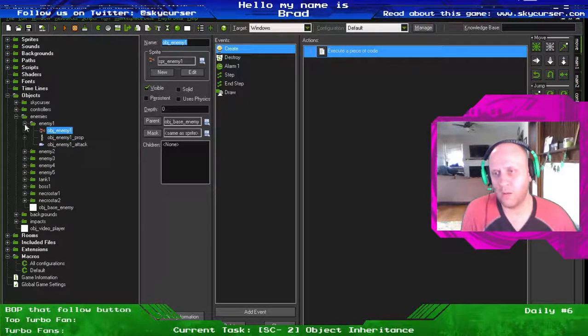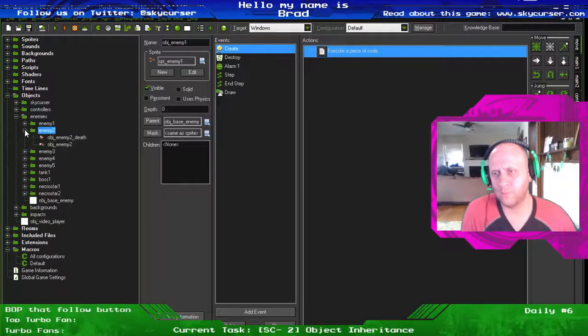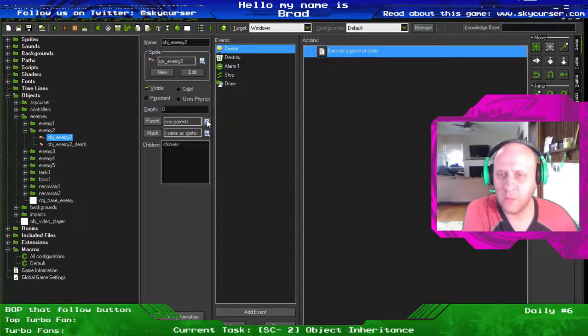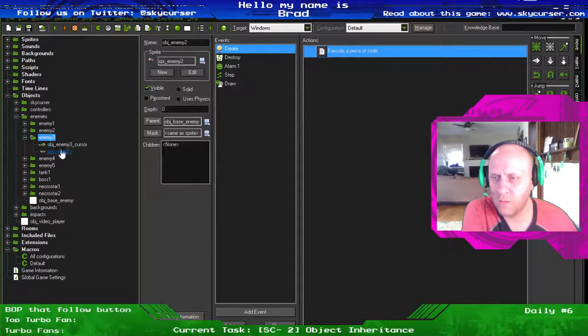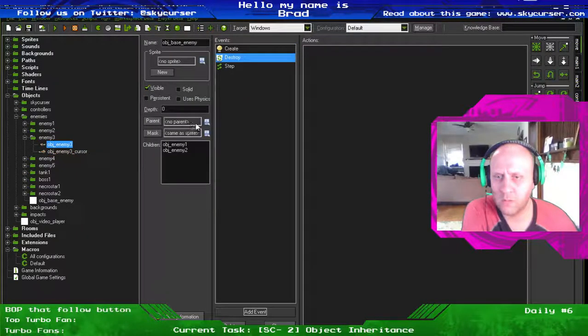Let's do that with enemy 2 now. So here's enemy 2. Drag it up for maintainability purposes. Also enemies, object base enemy. Enemy 3 here. Parent. No, not a parent. That was an accident.